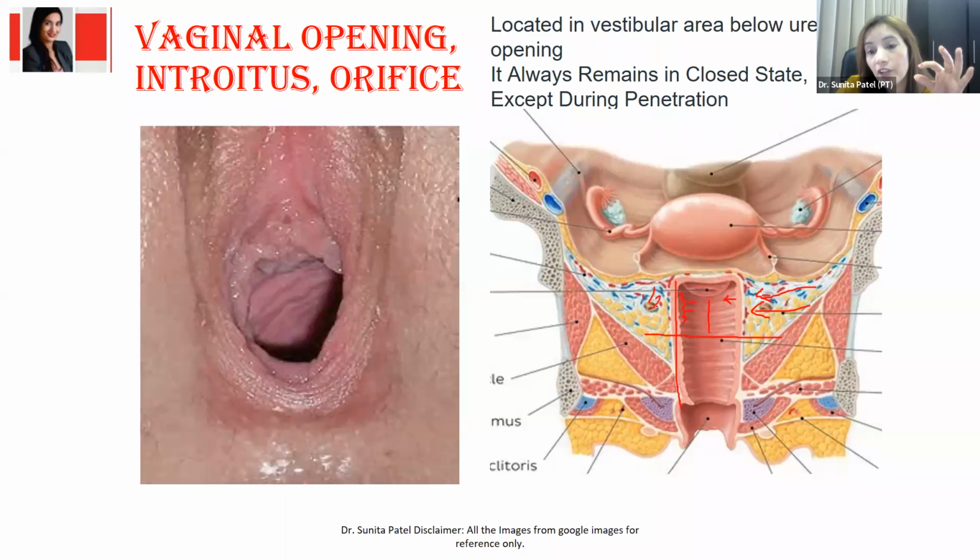Okay, whenever we are talking about lubrication issues or dryness, that part is somewhat affected. This estrogen hormone receptor is going to create this kind of effect. Whenever chemotherapy is going on, or cervical cancer, or some treatment around the cervical area, it can create dryness and damage this area. Because of the damage, a female can have this issue of dryness, because the upper part of the vagina is altered. Okay, so this is more responsible for lubrication.